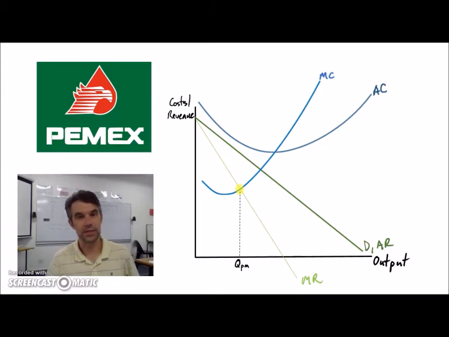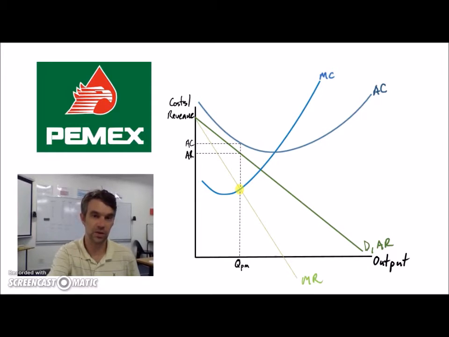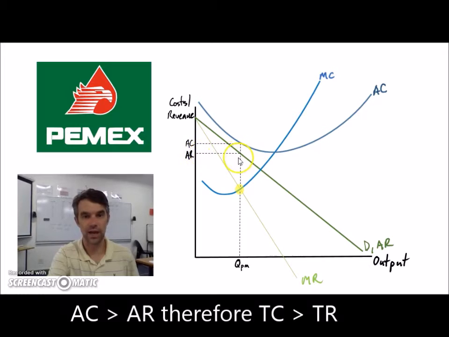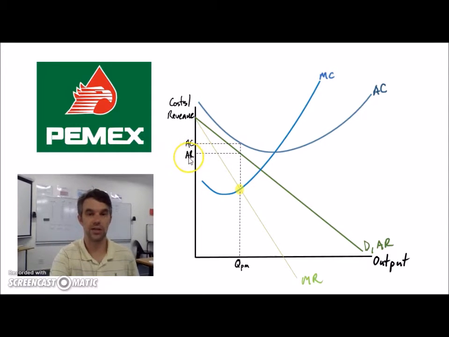Well, what that means is that Pemex's profit situation has now changed. So we're still going to do the same thing we did before. We're going to go find average cost and average revenue. And this time what we notice is that this box, which represents total cost, is now larger than this other rectangle below it that's total revenue. Well, if total costs are greater than total revenue, or if average costs are greater than average revenue, remember that's saying the same thing in a different way, then instead of having abnormal profit, now we're going to have what we call economic loss, shown by the shaded area in red.